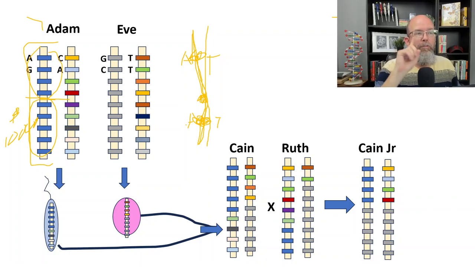But if it only happens one time out of every 100 different crossing events, then you know your genes are only about a million base pairs apart, which means they're pretty tightly linked together. It means that most of the time, 99% of the time, those two alleles get passed down to the next generation together from parent to offspring.